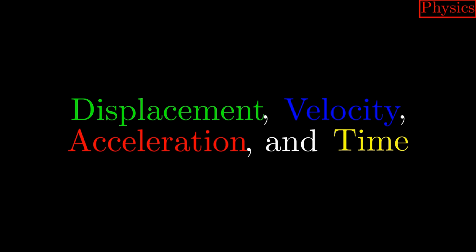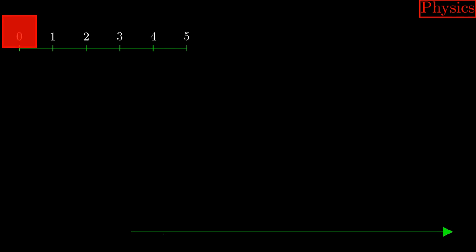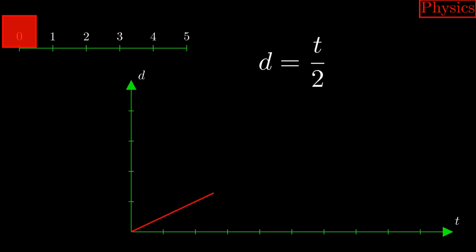So, we'll start off by looking at a pretty simple example. Let's imagine we have a box placed at x equals 0. And we push our box and it moves 5 meters before it hits a wall after exactly 10 seconds. So every object has a corresponding displacement versus time graph. In this case, the box slowly moves away from the starting point over time, as we saw. So our function is slowly going to increase over time, as you can tell by the graph.